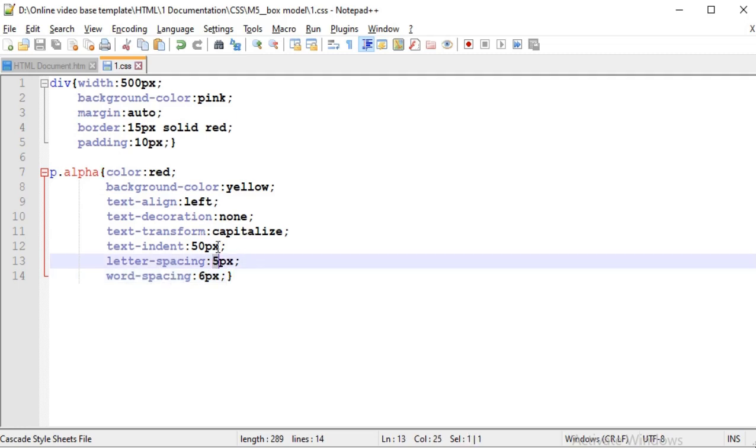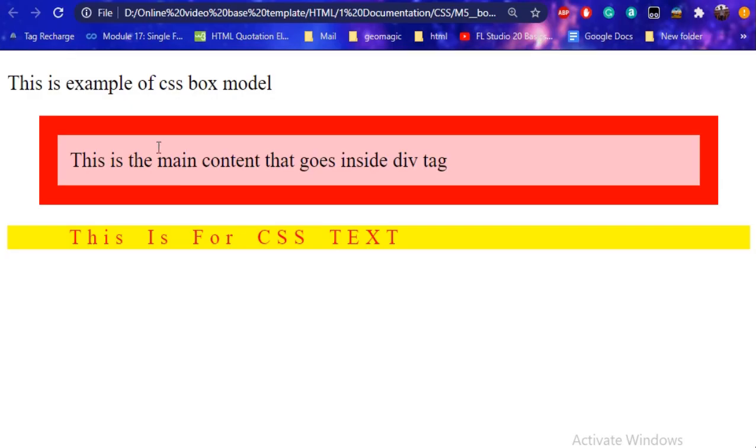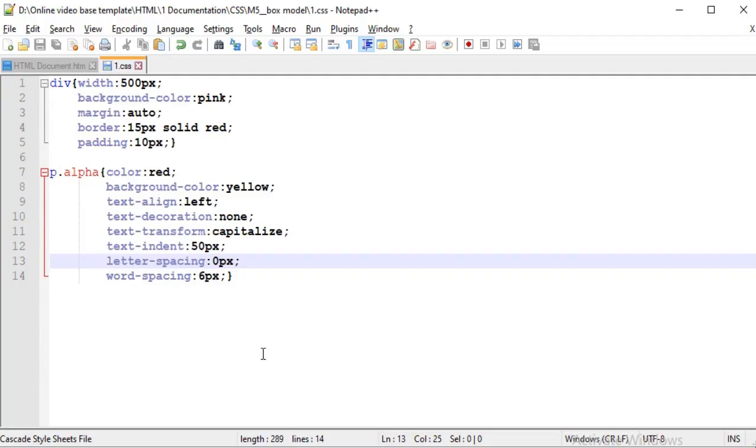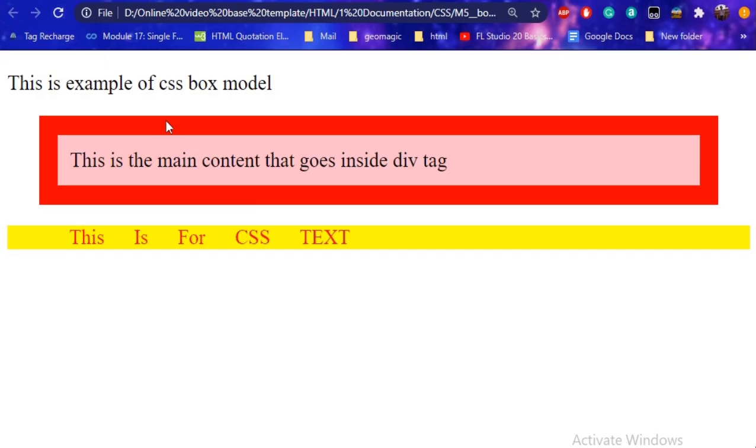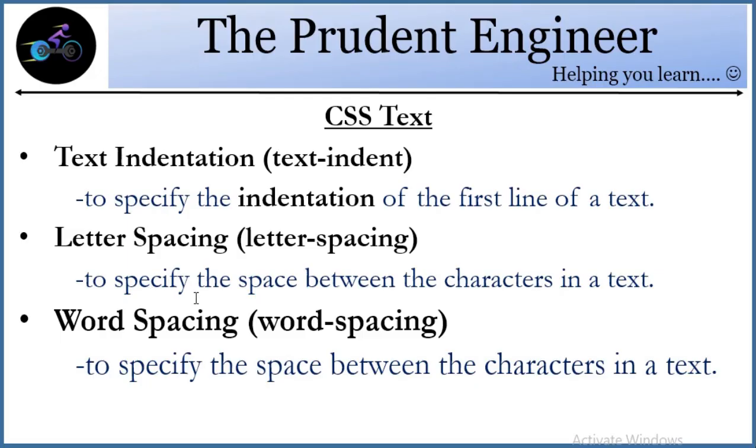Suppose I put it down to 0, you will be able to see it properly. The spacing between these words will be changed to 6 pixels. Suppose I change it to a bigger value, suppose 20, so that it is clearly visible. See, the spacing is changed. This is the use of word spacing.